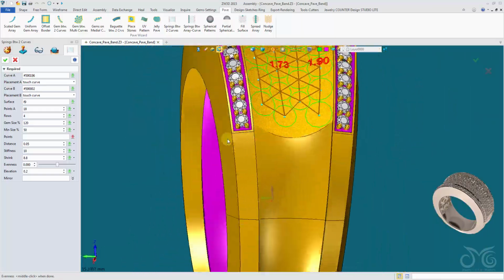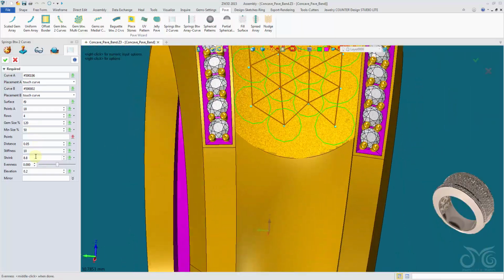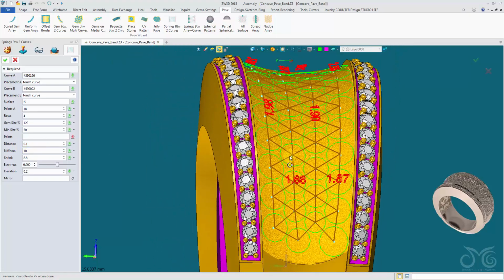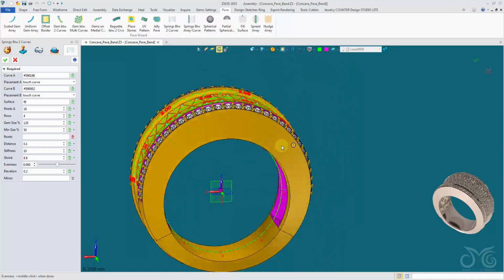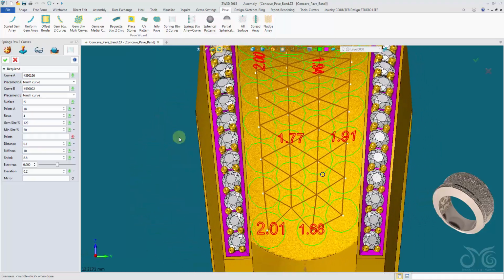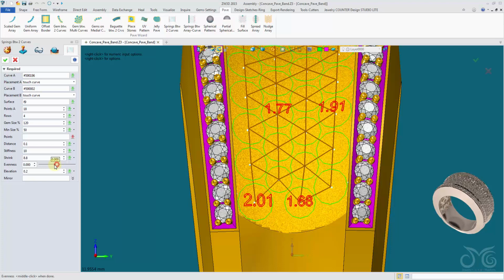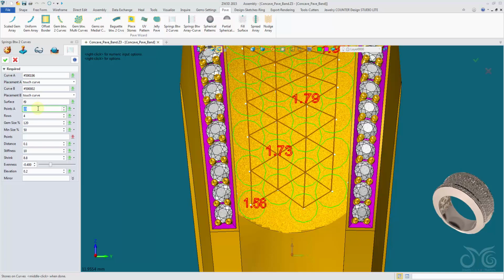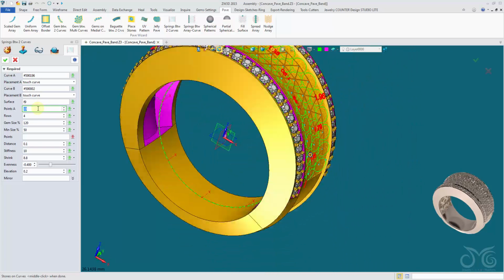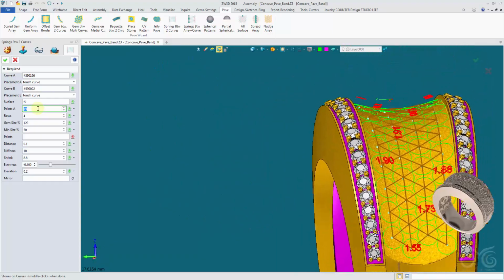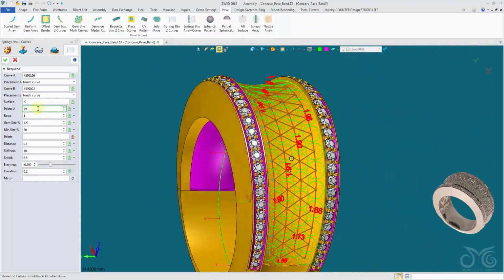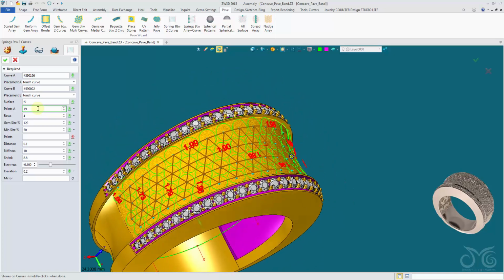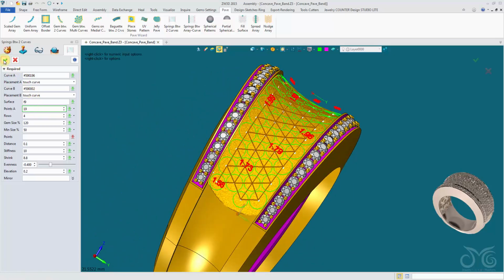Maybe we should give a bit more than that. Let's play with our evenness. Maybe we don't need to. This is looking good. I'm going to confirm the operation.